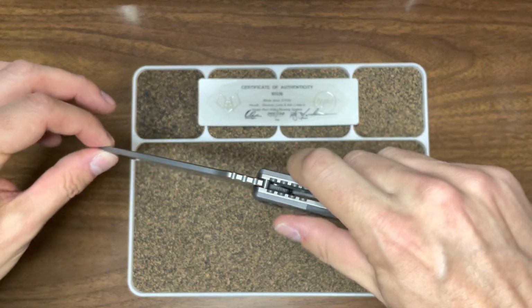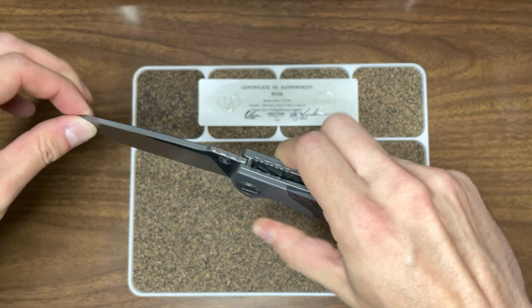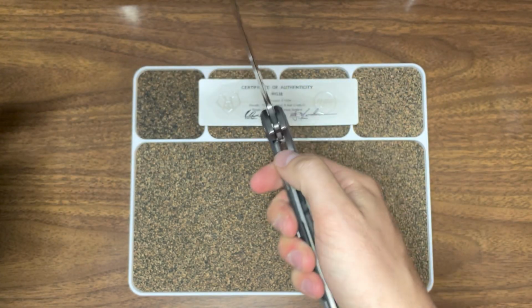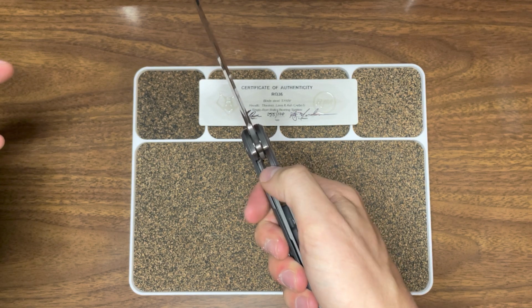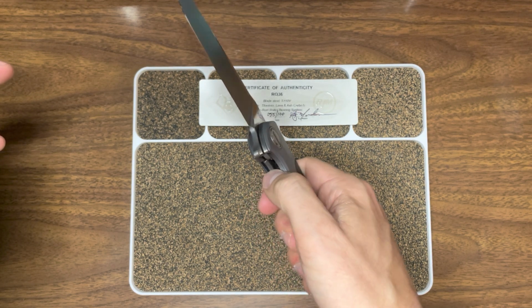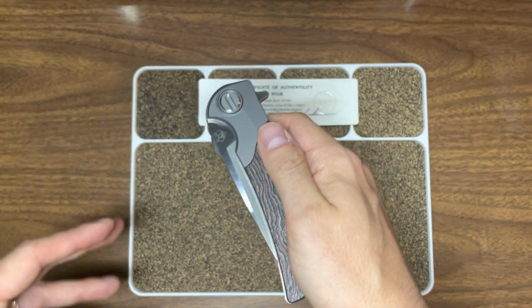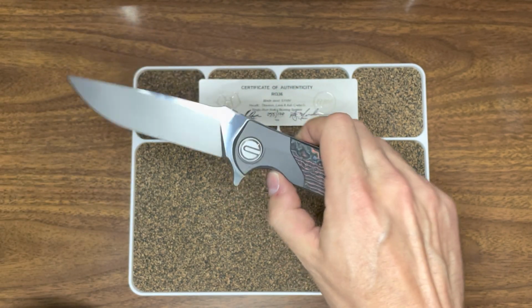Now I'm going to put some fingerprints on here. No blade play whatsoever. The lockbar tension, again, incredibly light. That has to be one of the lightest lockbars I've ever experienced, which I think is why they have the detent as stiff as they do. Makes for a great combo.